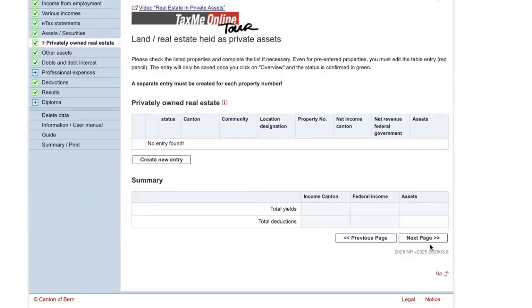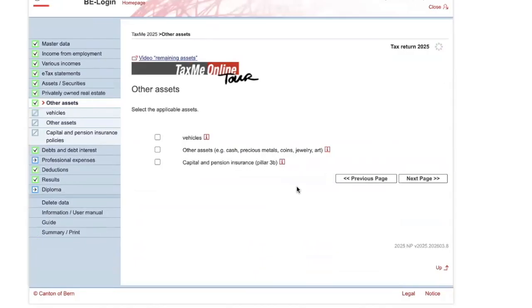Most people know. So again, if you have a lot of cash, I would declare that as well, just by selecting this, and then it should take you to the relevant subsection where you enter the details of how much that is and where you got it from and things like that.